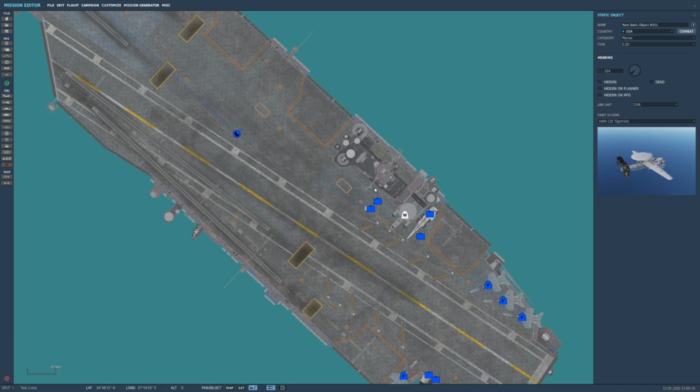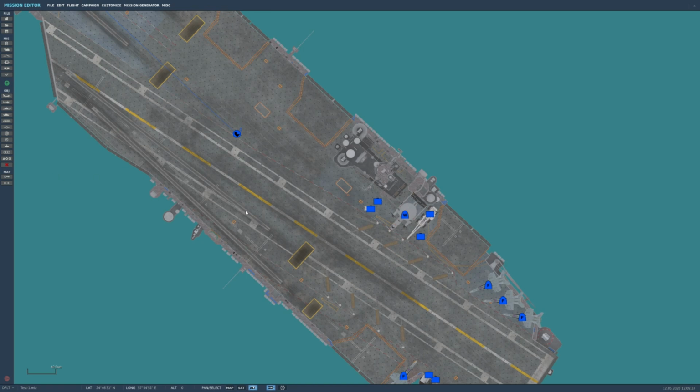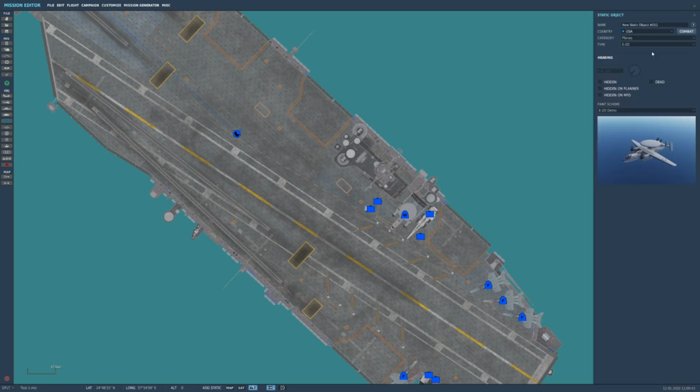And we want to put some S3s over here. And the SH60 we'll place here. And like the S3, we'll be working on some more updated models for those, of course. So we want to go to helicopters now. SH60.